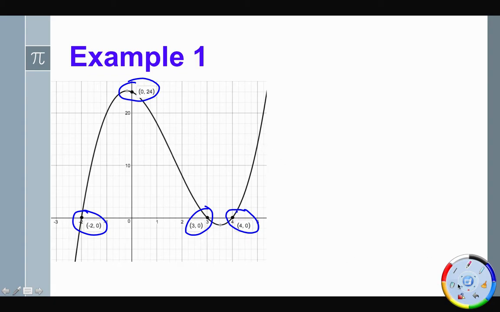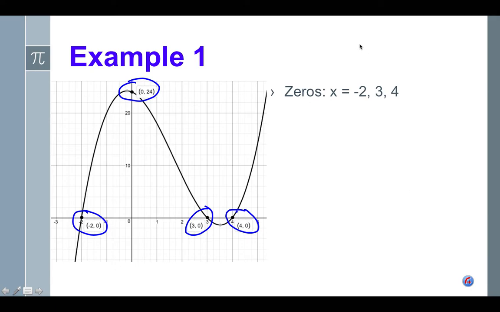So I have x-intercepts at x equals -2, +3, and +4. And that makes 3 zeros, which makes sense for an odd degree. This -2 goes straight through, as does 3 and 4, which means it's going to be multiplicities of just 1. So we don't have any repeated zeros here. And so what I do first is I write just the given factors. So if I use -2, that means it has to be x plus 2. If it's +3, that means it had to be x minus 3, and likewise for 4, so x minus 4.